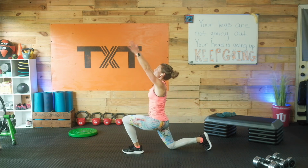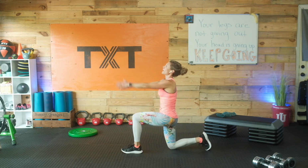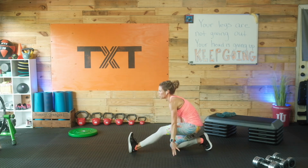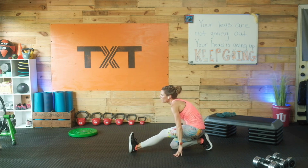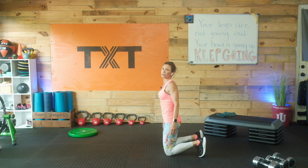We're gonna come up, reach over that back leg, rock back into that hamstring, back up, reach, good, feels good. Back down in that hamstring stretch, rock up. It is time, but we're gonna do one more. And up, good. If you want, camel's pose here, okay?